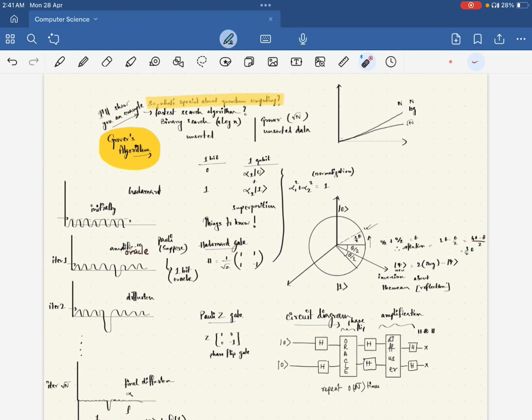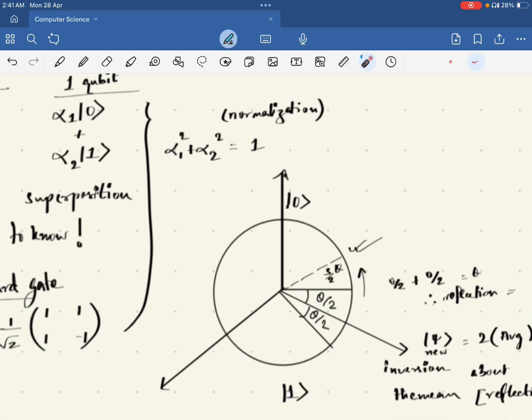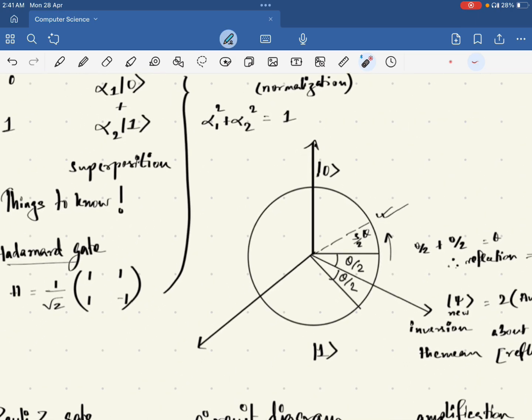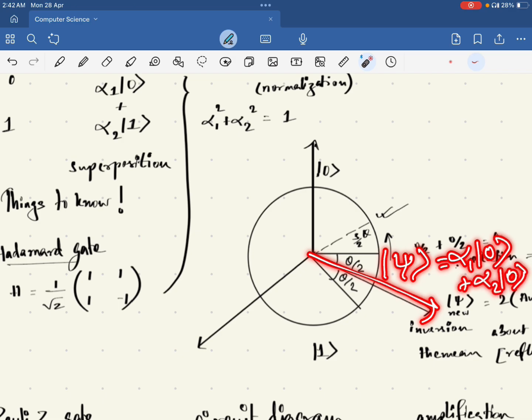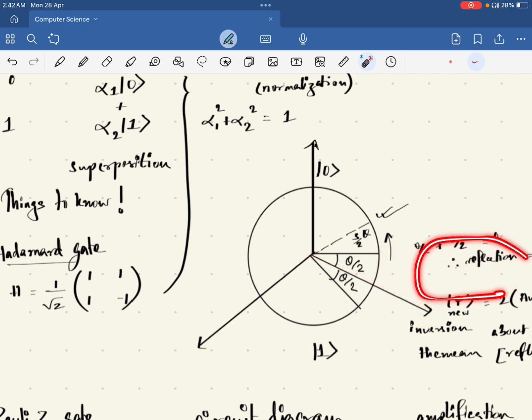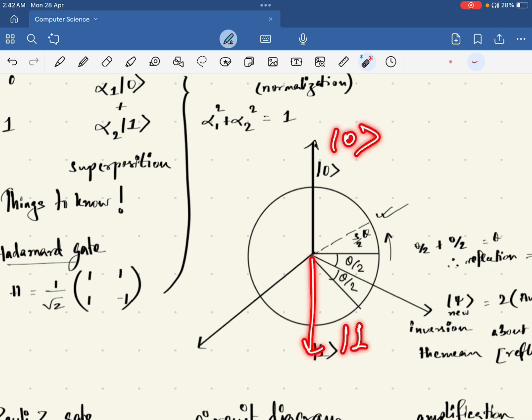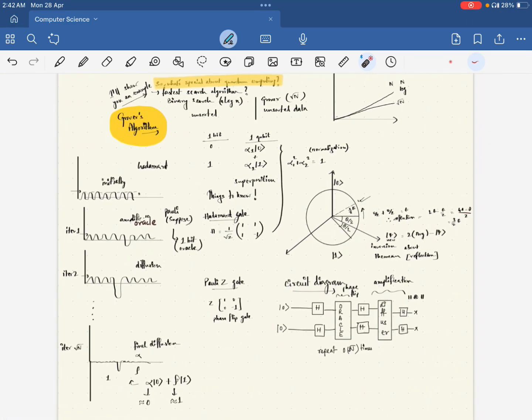Now we can jump into the structure of a qubit, which is this. Suppose this is the state psi, then its value must be some alpha 1 plus alpha 2, sorry, it should be in some superposition state, this means. And if it's exactly up or exactly down, it means 0 or 1. In between means some alpha 1 plus some alpha 2, a linear combination. So that's what the graph tells us.